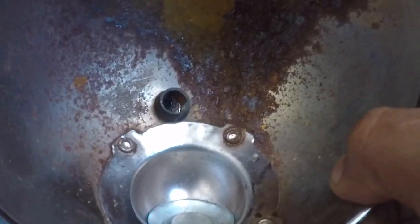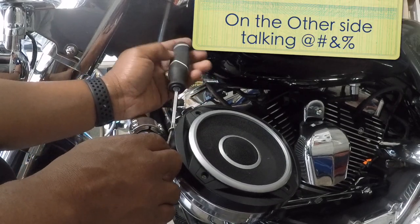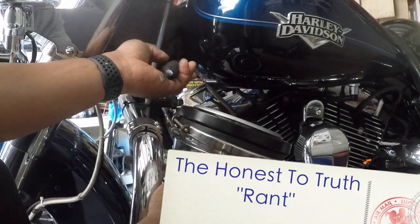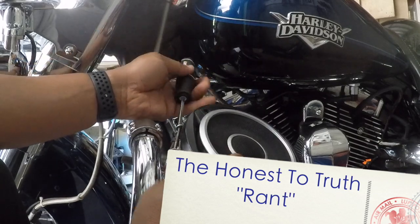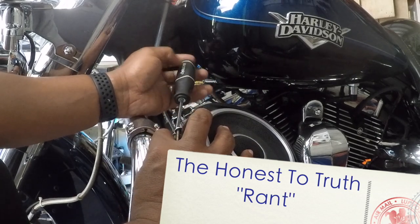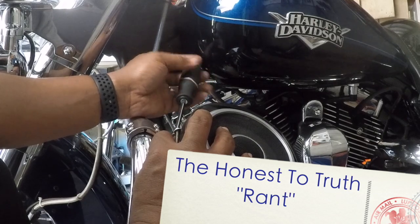Let's check and see on the other one and see if it has that same insert on it. I figure if somebody tried to steal them, they'd at least have to have a shorter screwdriver to get in there and get them, because the thing will be faced like that, and then you have to get a screwdriver in there to get it. So that's why I put my screws on the inside. Yeah, it's a pain in the butt for me to get them off, but just putting this on here stops the honest person. Not the person that wants them. The person that wants them will do anything it takes to get them off. The honest person will be like, hell, forget it.